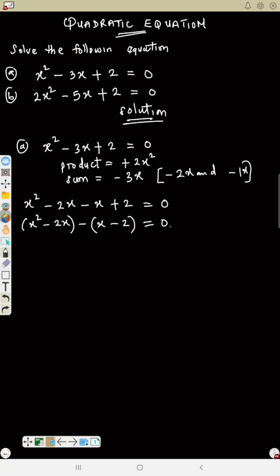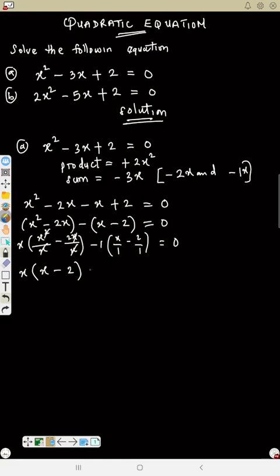So now you will have what is common here, s, then divide: that will be s squared over s. Now I said anything that is common, divide by that thing, then minus 1s over 1 minus 2 over 1 equals 0. So this becomes s, this will cancel out, that will be s minus 2 minus 1 into brackets s minus 2 equals 0.